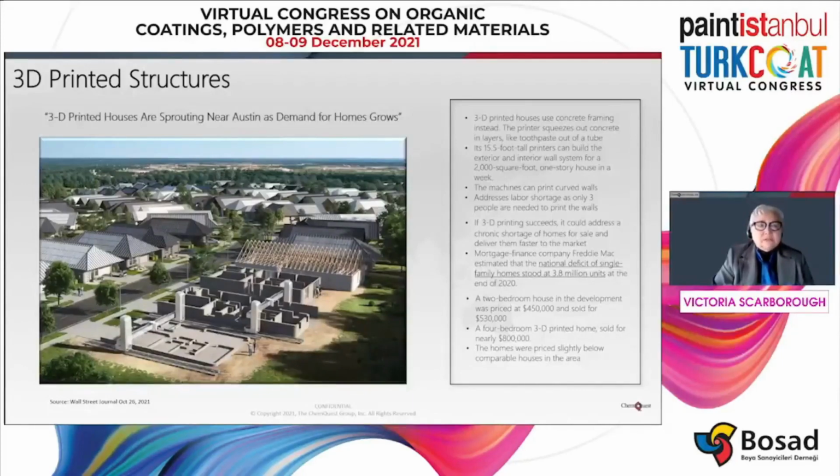Now you'll notice that these houses are made of concrete, and so when you paint this house, instead of using a house paint that might be used for wood or other types of siding that is applied to a house, you're going to be looking more at masonry paints for concrete. So this is a very interesting trend, and I think we should be keeping an eye on it because I believe this is going to be seen more and more in the future.